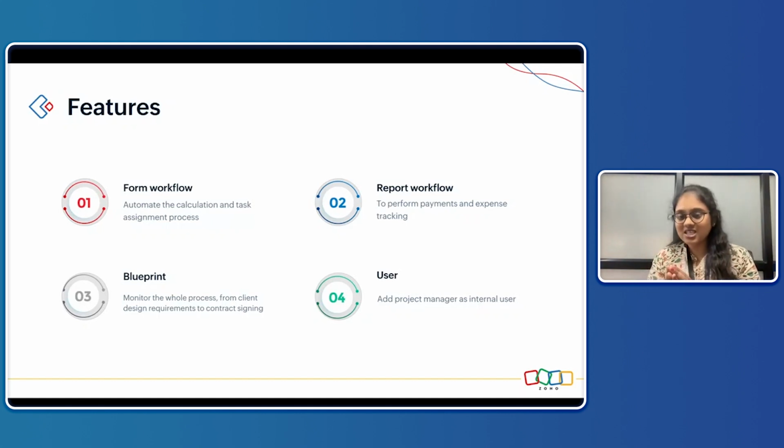And lastly is the user access. We have the designers and we have project managers. We will give them internal user access permission to use the application to record all the data that is required in a construction project. So these are the highlighting features that are used in the application to enhance it.